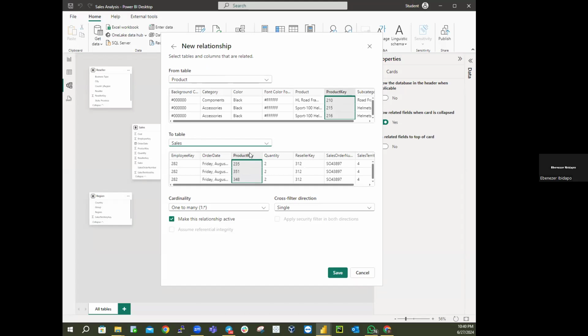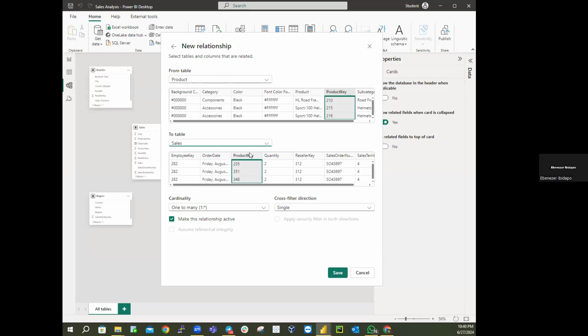There must be common information before you can create a relationship within your tables. Power BI is a monogamy family. It doesn't believe in one man to many wives. Sorry for my Muslim sister. It doesn't allow our brothers to marry more than one wife. That is, you can only relate two tables together at the same time.